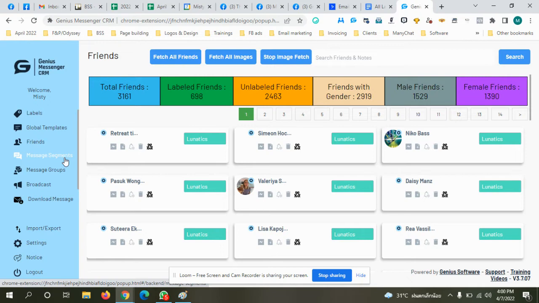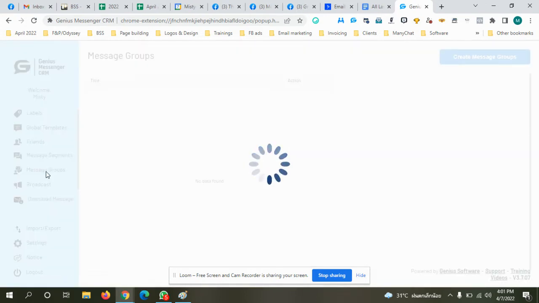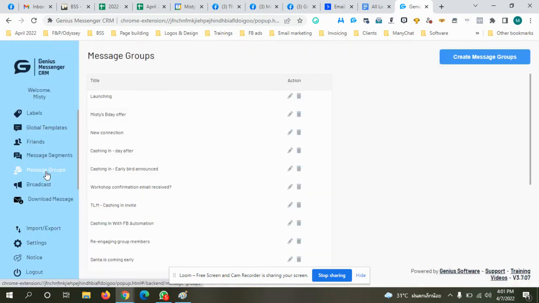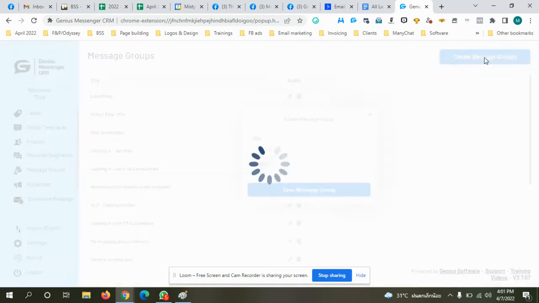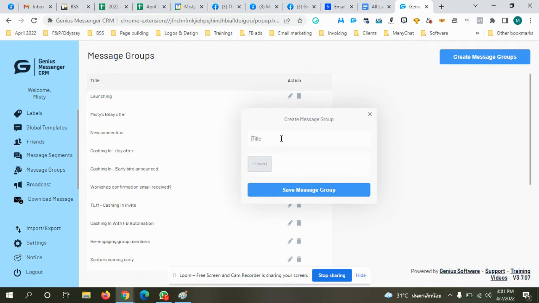Now, what we are going to do to create those line breaks, because those line breaks are added in between my segments. Okay, so the segments stay the same, but I'm going into message group to show you exactly how I set it up. So I'm just going to recreate my message group to show you how it's done. And I'm just going to name this adding line breaks, just so I remember and I can delete this afterwards because I will no longer need it.